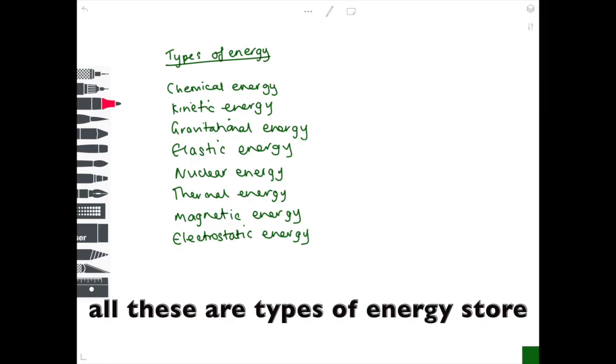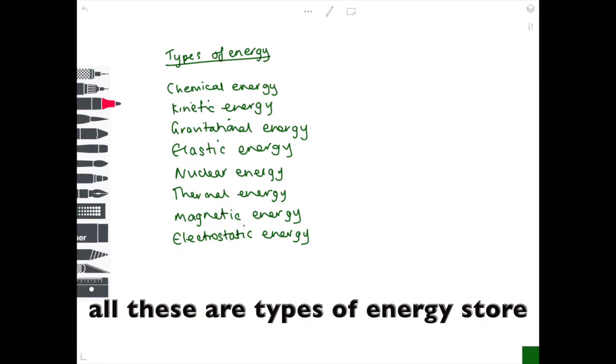Kinetic energy is to do with moving an object, so anything that has movement has kinetic energy. So a man running down the road, a bus being driven along the street, they both have kinetic energy. Gravitational energy, as the name suggests, is energy associated with an object gaining height. So anything that has been lifted will gain gravitational energy. For example, a chairlift, a ski resort, an aeroplane, these all have gravitational energy, an apple being picked up, for example. Next up, elastic energy.